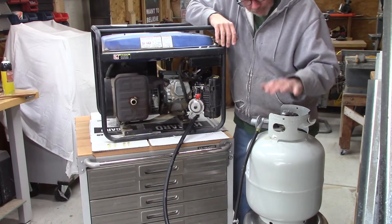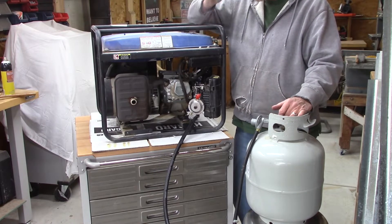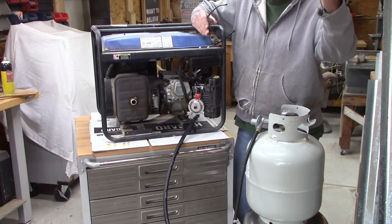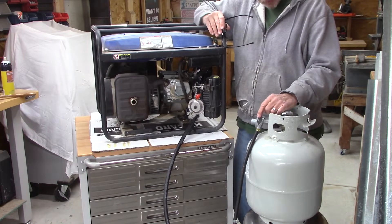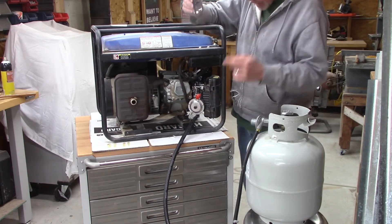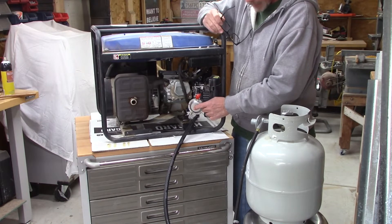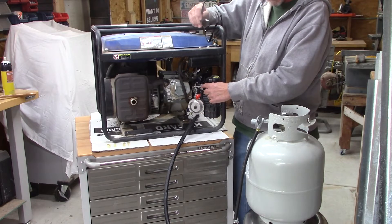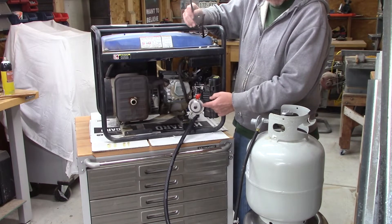I've got a typical 20-pound propane bottle. The pressure at the bottle is anywhere from 100 to 200 PSI depending on the contents and temperature. This is the first pressure regulator, and the output is between 10 and 20 PSI — that's what runs up into here. Now this here is kind of like a bleed valve. When you press it, it's supposed to squirt a little propane into the carburetor. I've probably pushed it too many times, but let's see if it'll start. It was too good to be true — there's a bunch of air in the line. It must have been just a little residual gasoline.